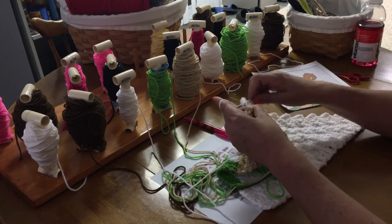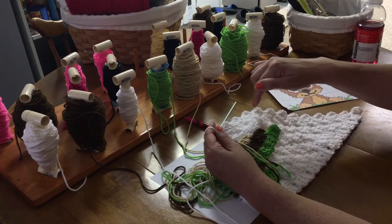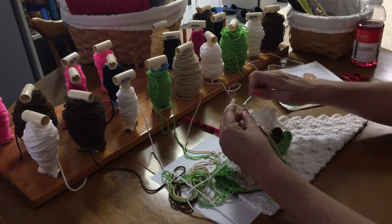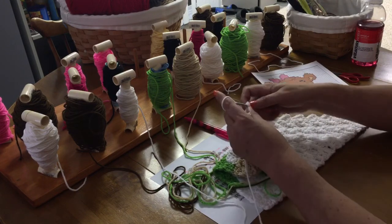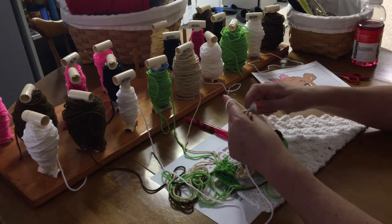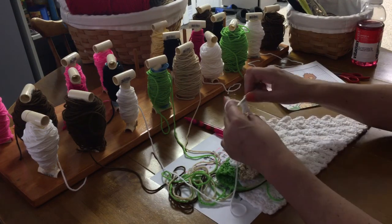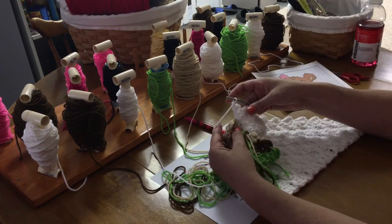And let's see, how many do I have? 1, 2, 3, 4, 5, 6, 7, 8, 9, 10, 11, 12. We're on our last one. Chaining up 3, double crocheting 3 times into that last white block before the tan. So if you're cruising along, just keep going until you hit that last white block.